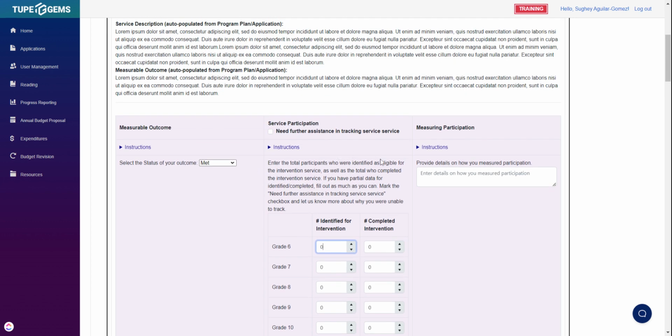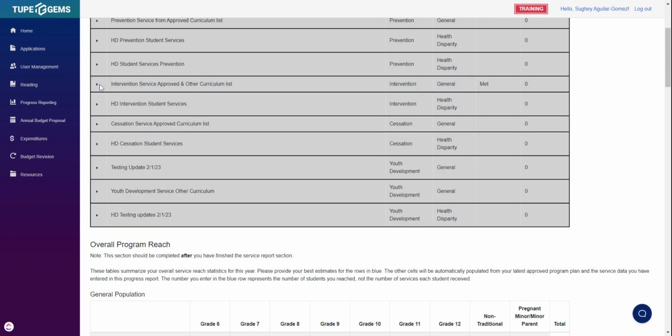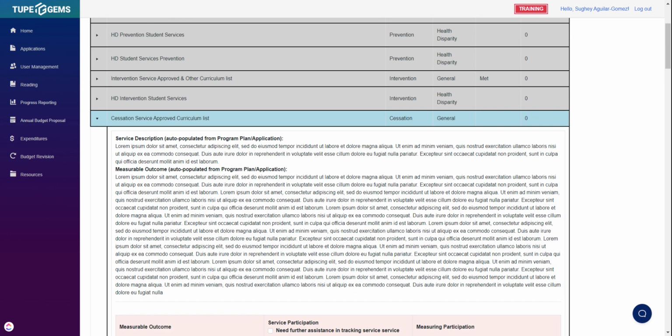If there were challenges in tracking service participation, you'll have the option to select Need Further Assistance in Tracking Service. And then you'll need to enter a brief explanation on how you will establish tracking for student intervention services in the next program year. The same for cessation in general populations.